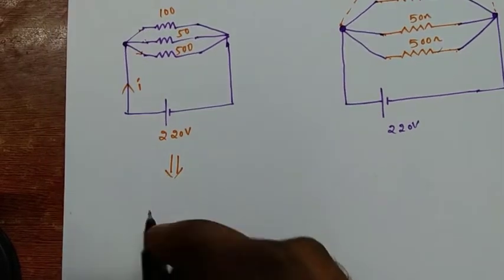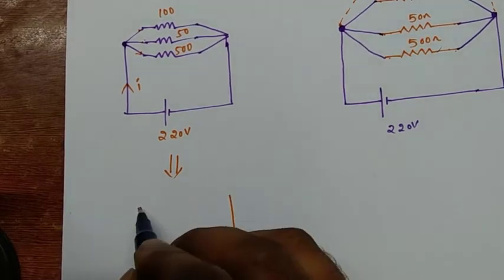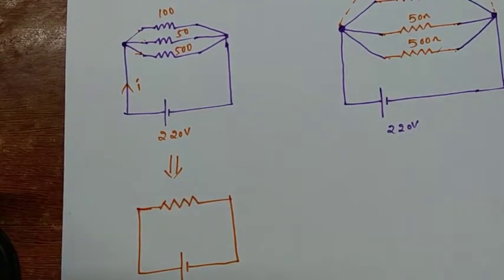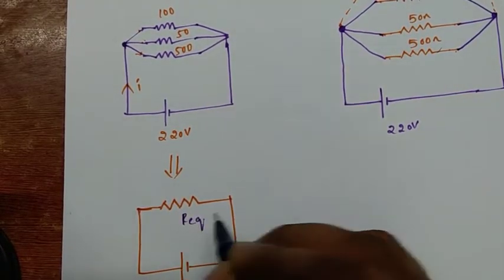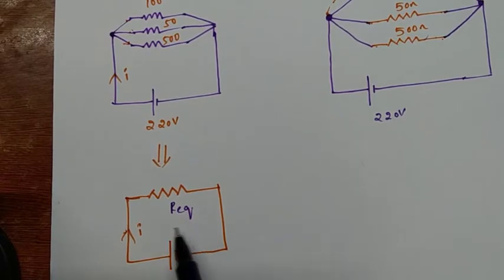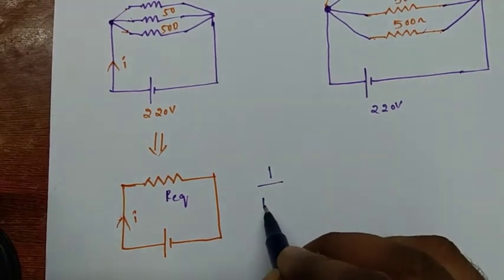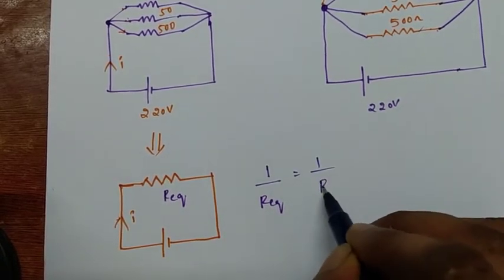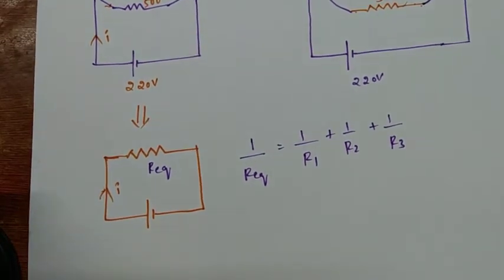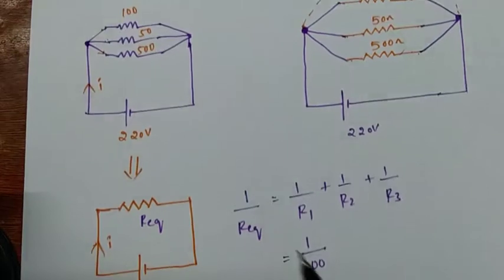In the second way, I will simply write the equivalent resistance of this circuit. Instead of three resistances I am going to use only one resistance, which we call the equivalent resistance R equivalent, and here we have current I. But how to find this R equivalent? We can find it using a formula. When resistances are connected in parallel, 1 by R equivalent is equal to 1 by R1 plus 1 by R2 plus 1 by R3. Using this formula we can find R equivalent. So that is 1 by 100, 1 by 50, 1 by 500.